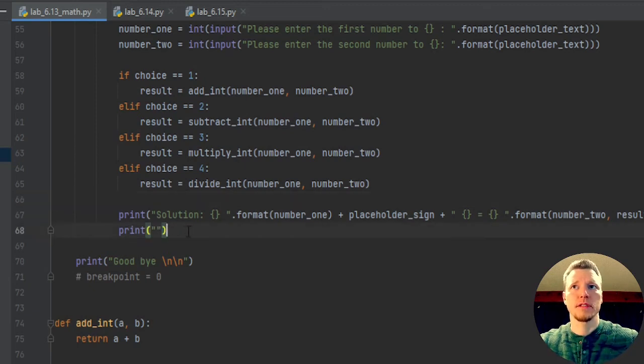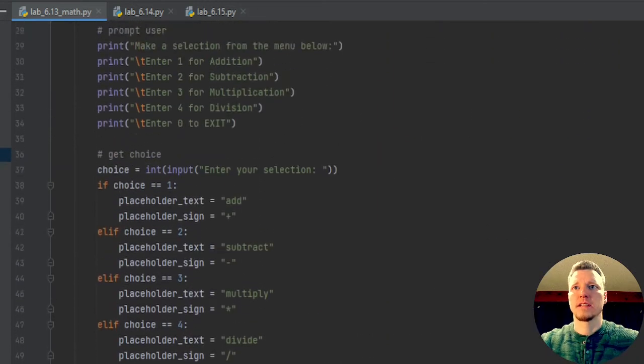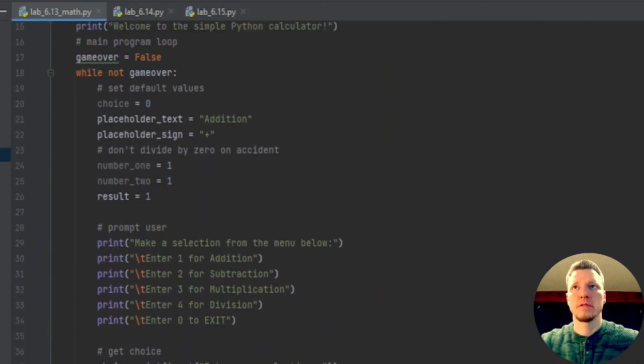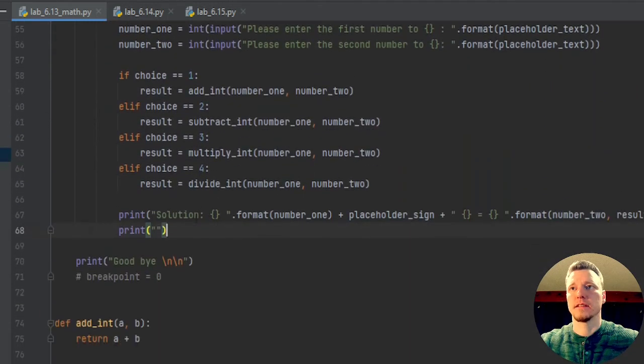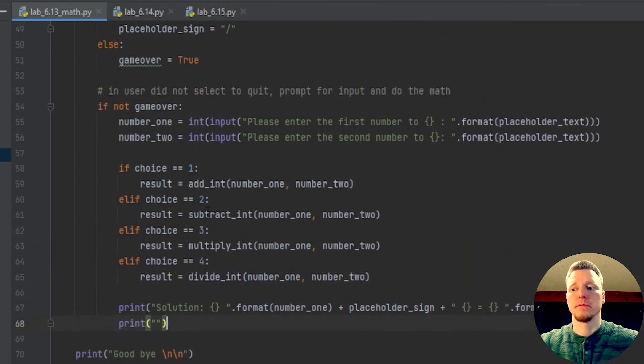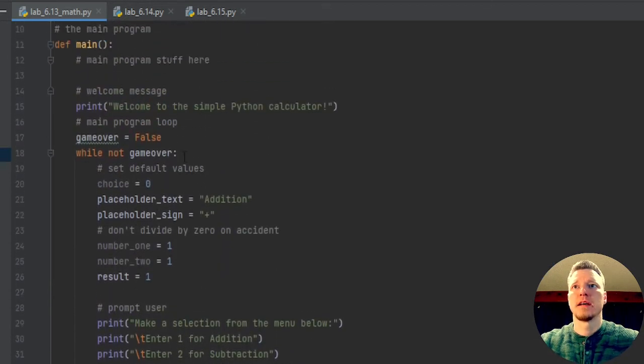We'll just do an empty print statement with an empty string, just printing a blank line. And the loop is going to cycle again once it gets here. It's going to cycle again because game over is not true. There's no way we could get into this area here if game over was true. So game over is not true, and we'll loop again.